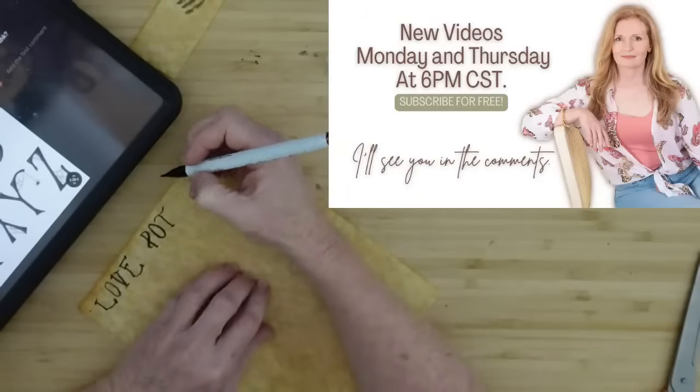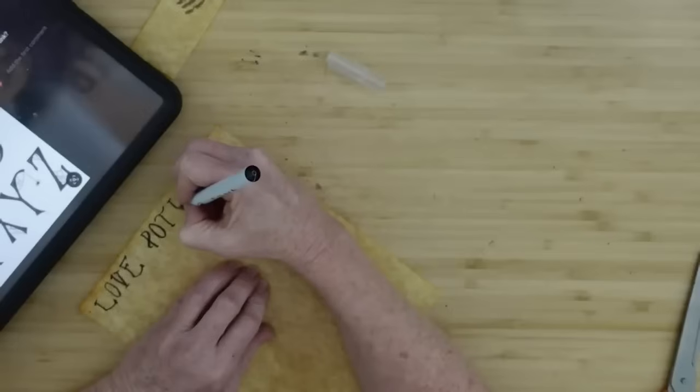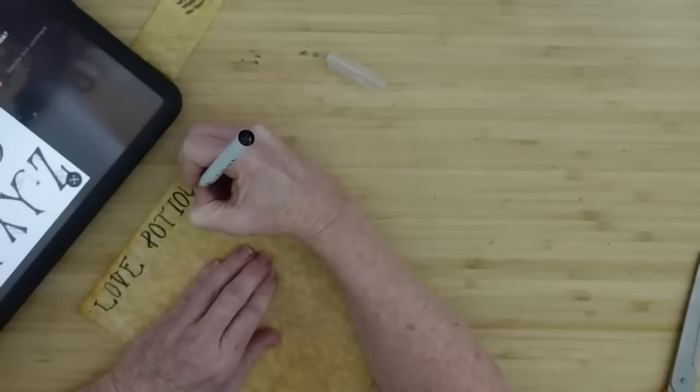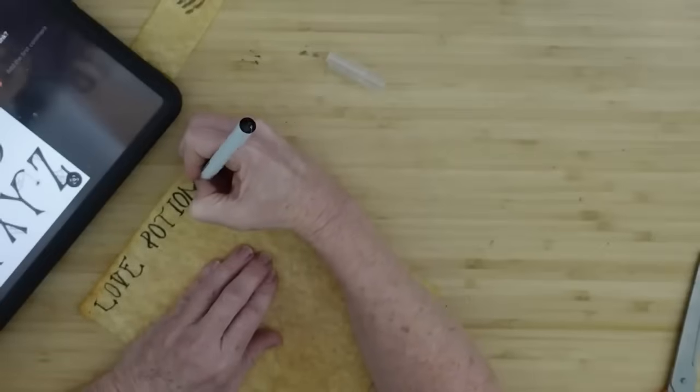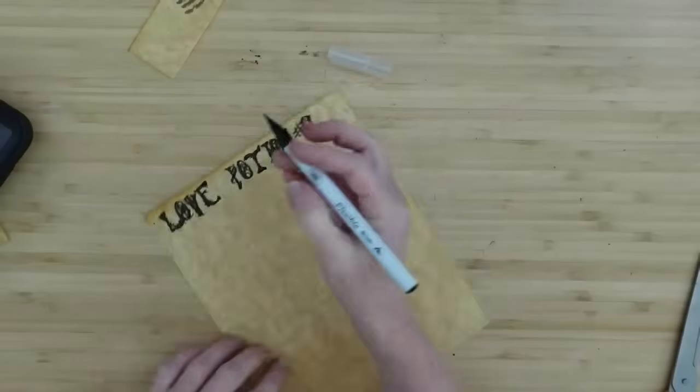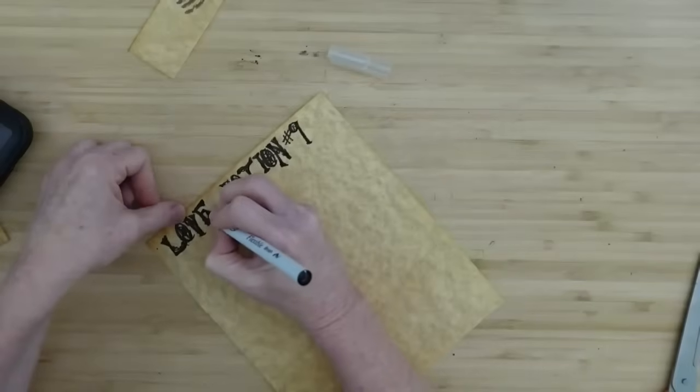So you can see here, this is very easy. Now, if you don't want to use your own handwriting, which mine is scriggly, scratchy too, so don't worry about that. It's not perfect. It's supposed to look old and aged and crusty anyway, so we're going to go with my old crusty handwriting. But here's my love potion number 9.